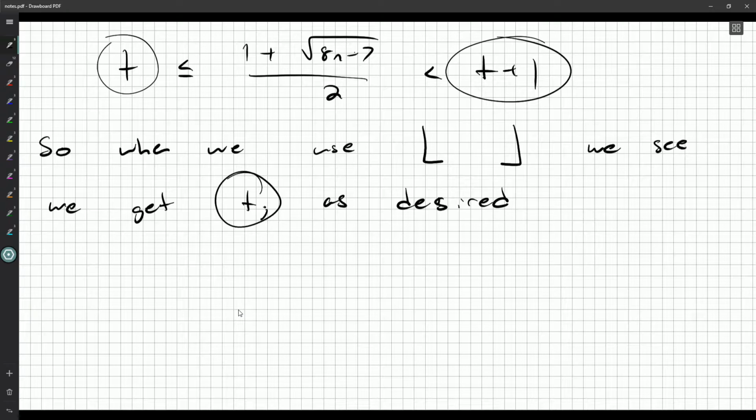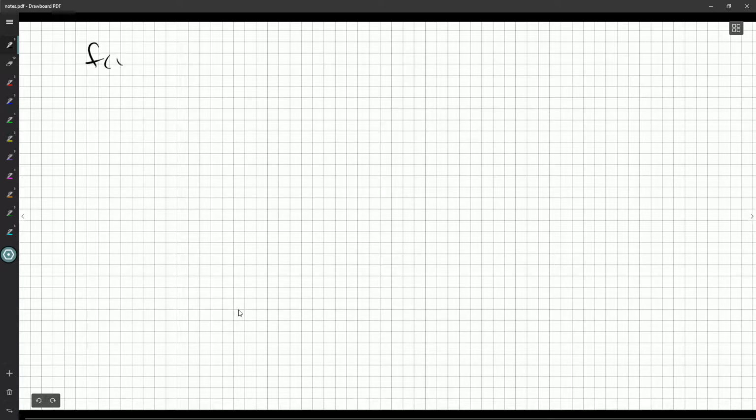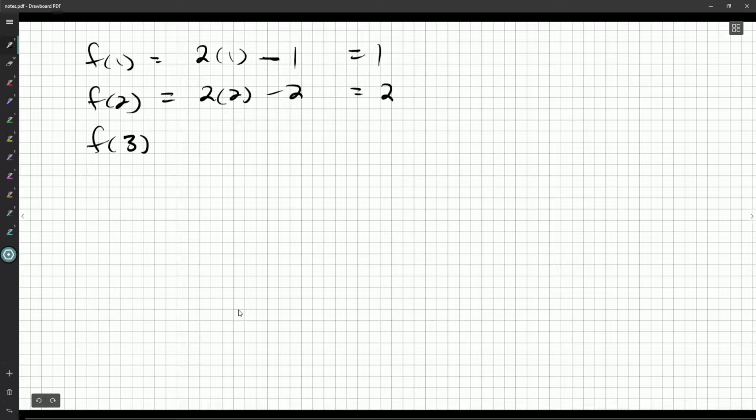So, definitely true, but maybe we should start looking at F1s and F2s and so on. So F1, but now this is going to be a lot easier. I won't have to grab my calculator or anything. I can just say, well, the next triangular number up from 1 would just be 1. So I'll have 2 times 1 minus 1. F of 1 is 1. F of 2, the next triangular number is 3, and that's the second triangular number. So I'll have 2 times 2 minus 2, and that'll be 2. F of 3, however, is going to be 2 times 3. It's still the second triangular number, so we get 4, not 3.